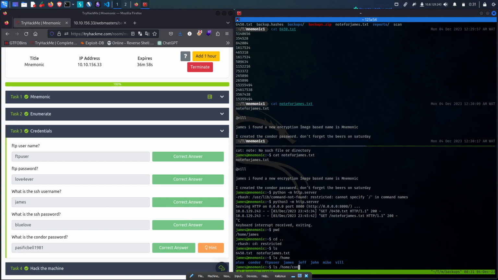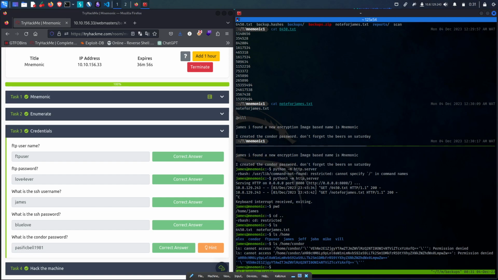So let's list Condor's home directory. Yeah, we can list it, and we can see we have two supposed directories, but they are actually base64 code that we can decode to get our answer.